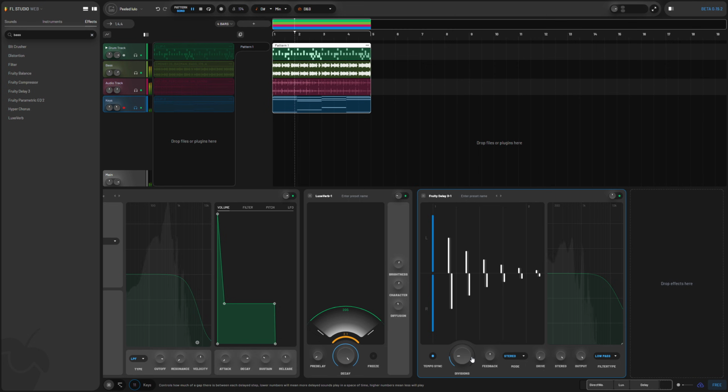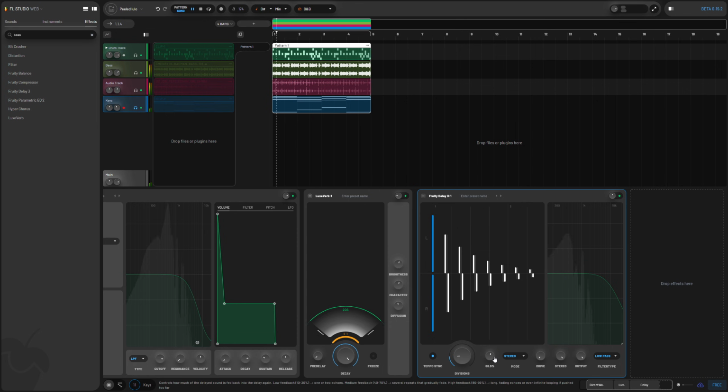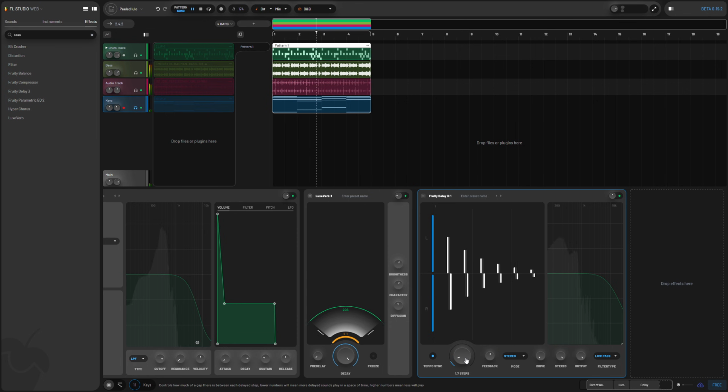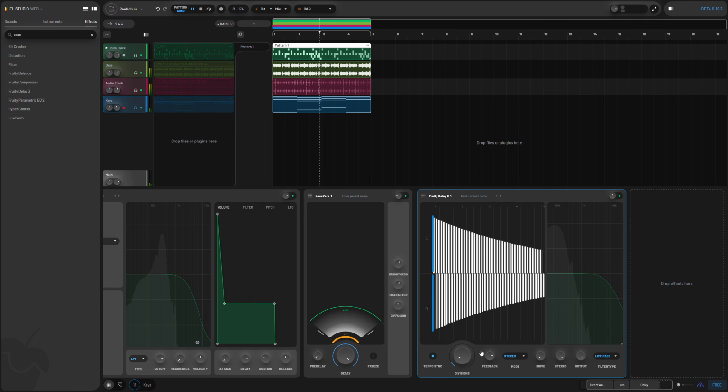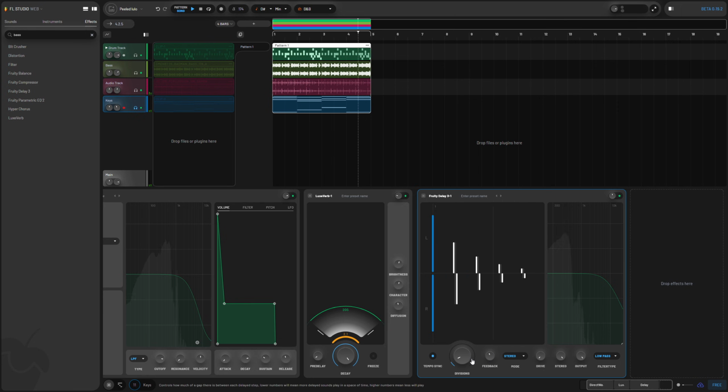Go to 3. So yeah, you can also use very short delay times here with this delay for some reason. Also disable tempo sync, and it goes down to 1 millisecond. Okay, nice. So yeah, everything possible.